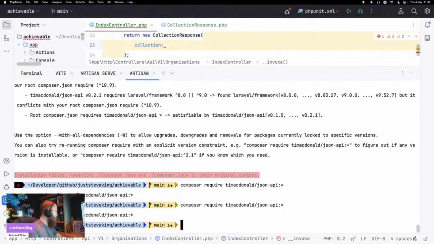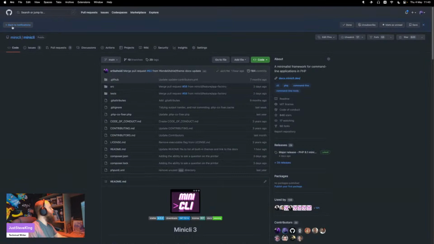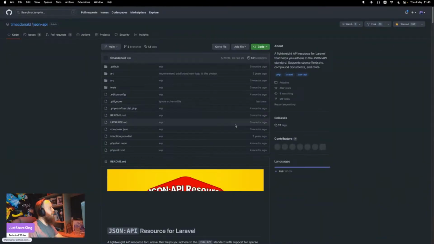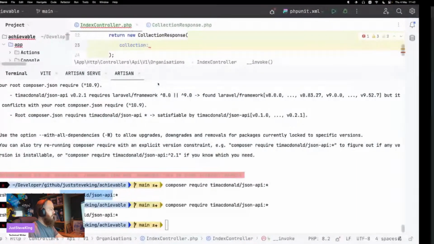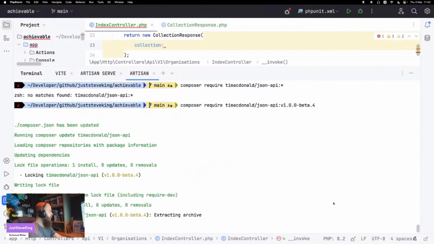Okay, so let's go to GitHub and see what the latest version for this is. JSON API, 12 releases, V1 beta 4. That's the one we need.